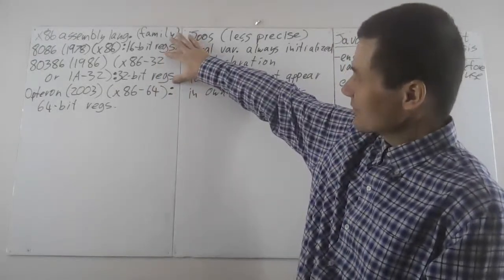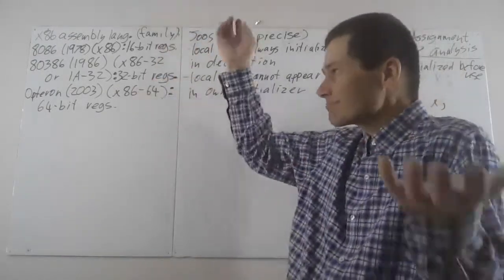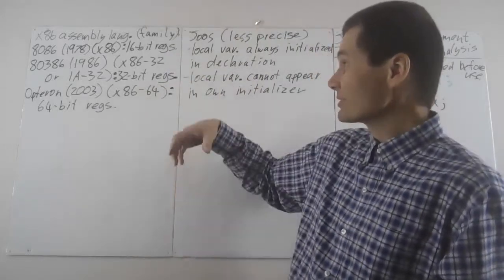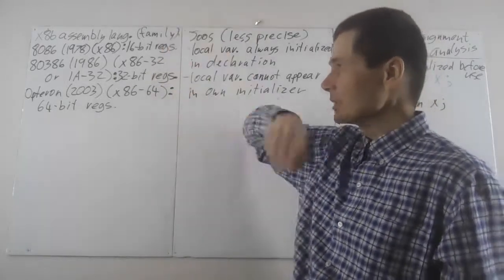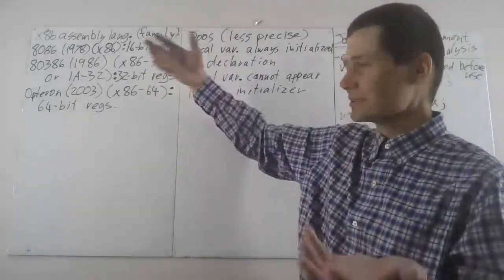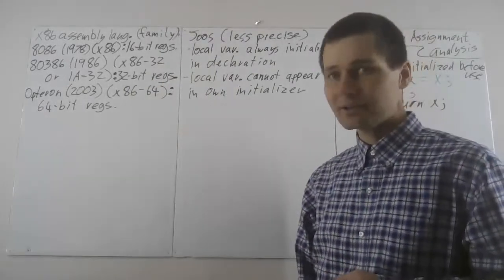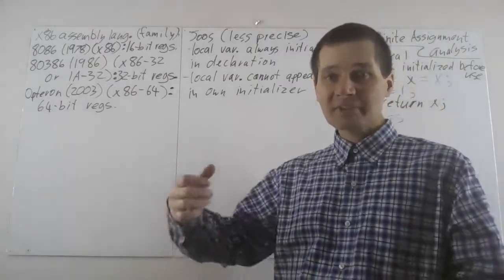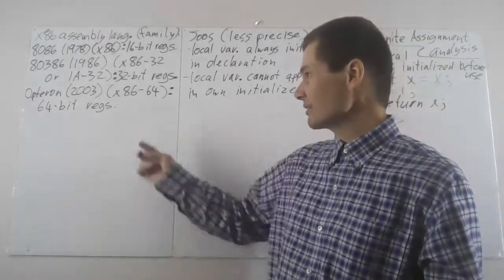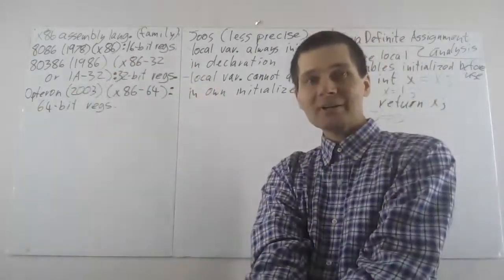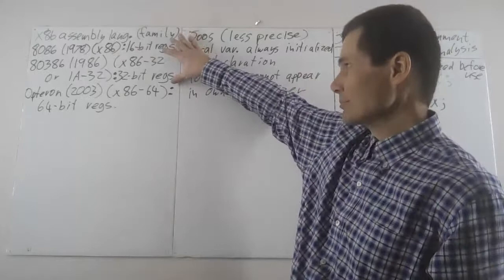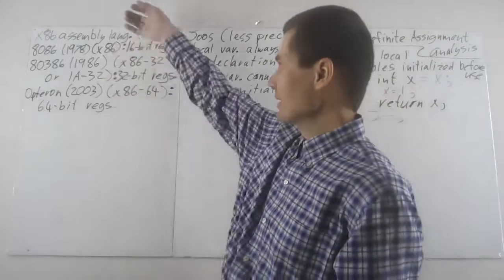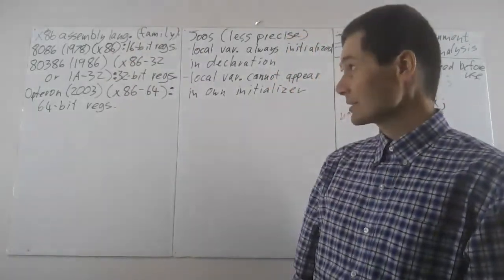So we're going to do the 32-bit one for various reasons. One reason is that modern computers and processors can still run this code. They're all backwards compatible, so you will still be able to run this code on your machine. The other reason is that in Java, ints are 32 bits and not 64 bits. Since we're implementing Java and Juice, it's going to be a bit easier to implement the 32-bit assembly language rather than the 64-bit one.